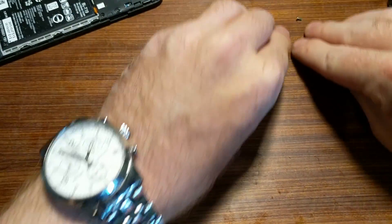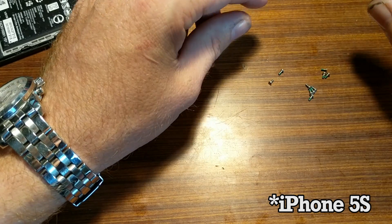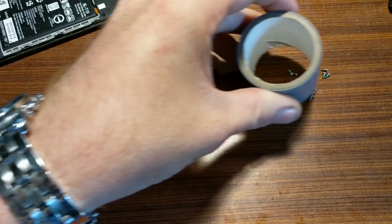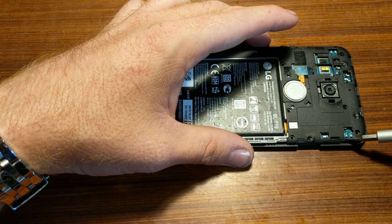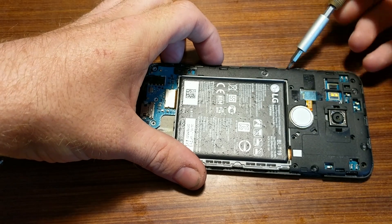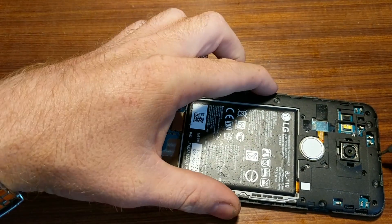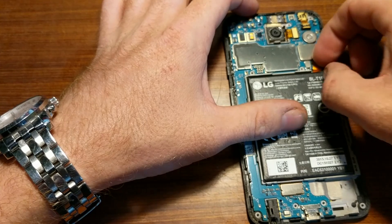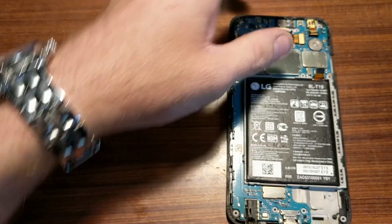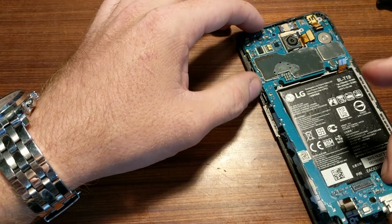Another great thing about the 5X is all the screws are the same size — absolutely brilliant. The iPhone 6S had a 1.0mm screw and a 1.2mm screw, and if you mixed them up it would brick the phone. Always take it slow and don't press too hard on things unless you're absolutely sure you have to. Keep in mind I'm only doing this repair to recover some files, so I only need the phone to work for another 20 minutes. We have to remove the battery clip, the front camera clip, the rear camera clip — there it goes — the clip for the screen, and then we should hopefully be able to lift the motherboard.